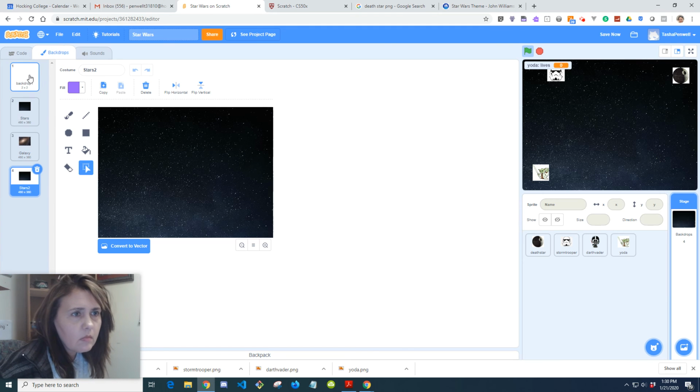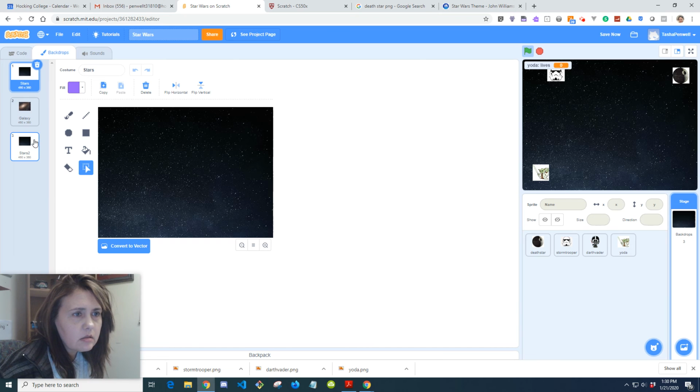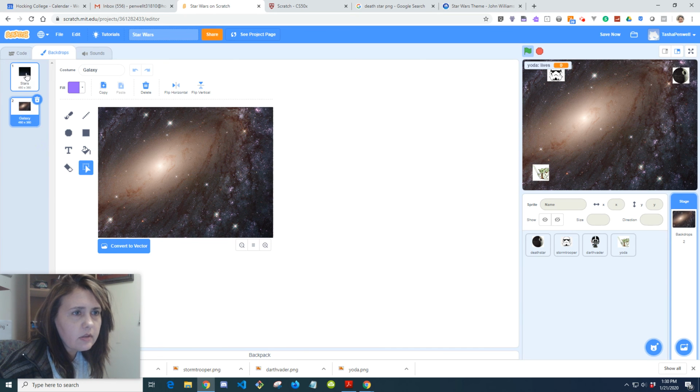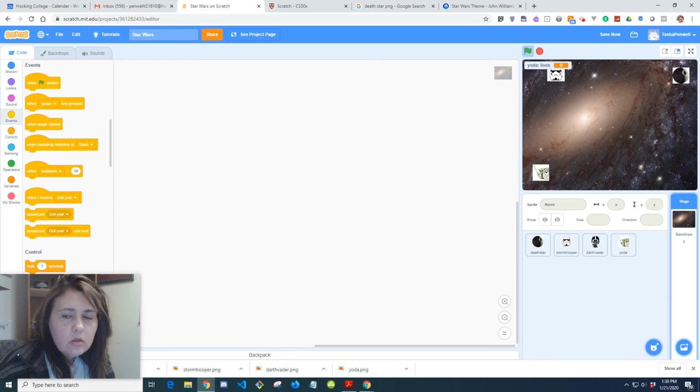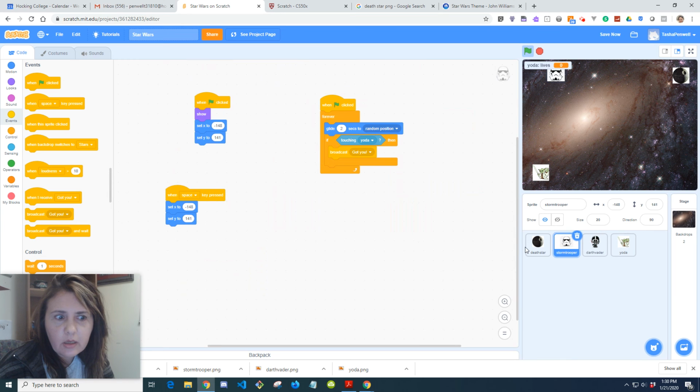Okay, it's fine. So I got backdrop 1 stars and backdrop 2 galaxy. Okay, my code's still there. I didn't see it for a second and I was like, what happened to it?